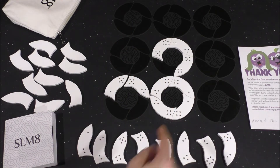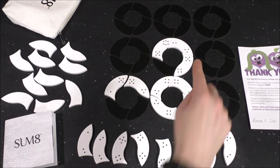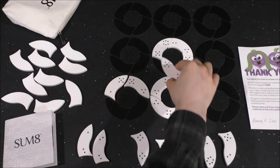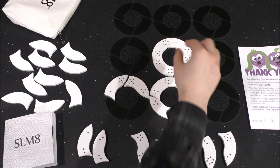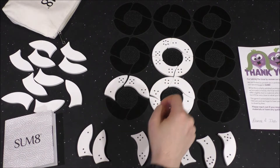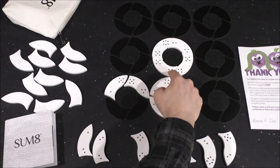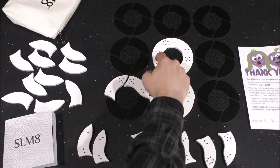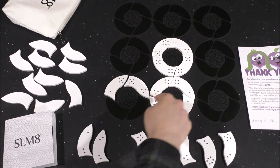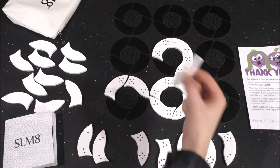Closing an eight — which are two of these black discs — this is almost an eight here, but it is not. What I would need is maybe something like this. I've got a five here and a four here, and I can fit this in like this. That works because this four matches this four, this four matches this four, and they add up to eight. So that would score me two points for this pairing, two points for this pairing, and these fives match each other for one point. The act of closing an eight like this is four points — so you want to try and close eights wherever possible in order to score a lot of points.